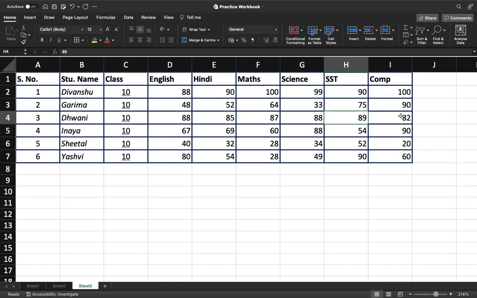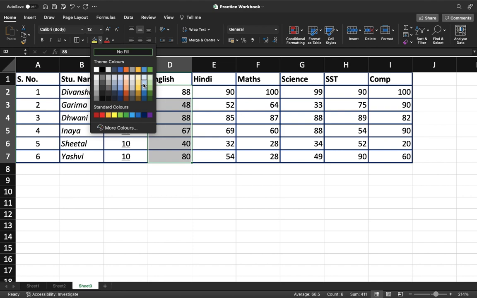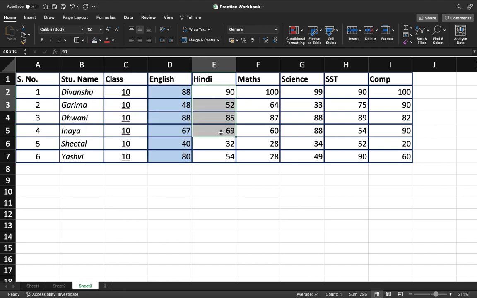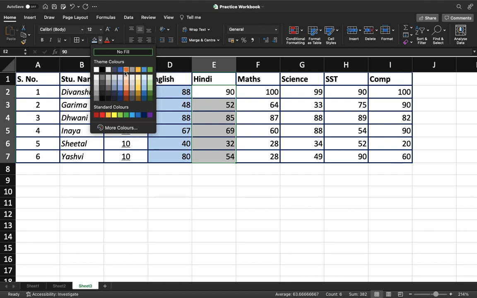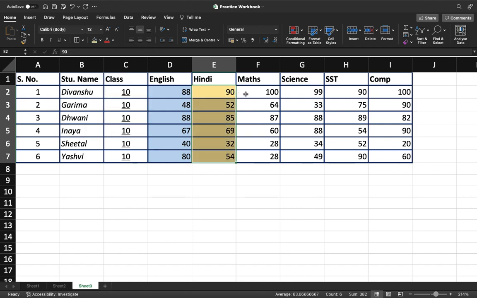Now let's change the colors a bit. I want that English cell should be filled with blue, and this should be in, say, yellow. This should be again blue.